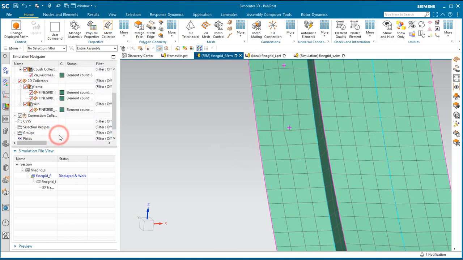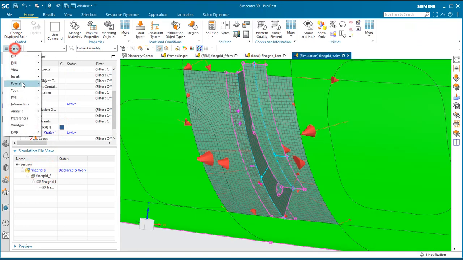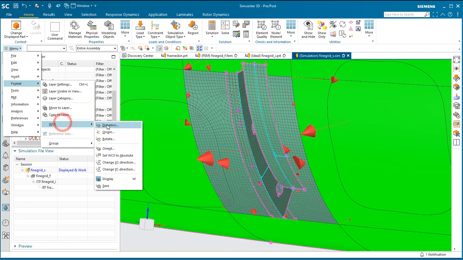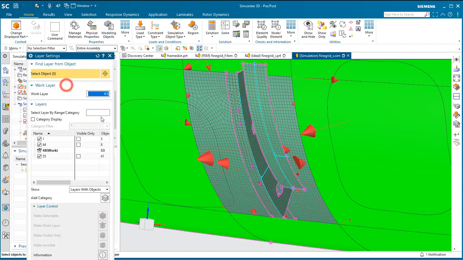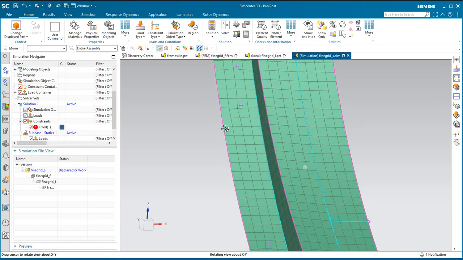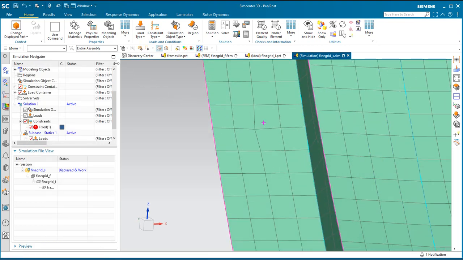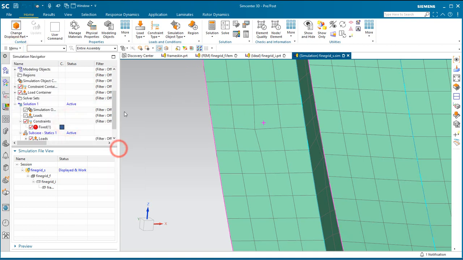Now we'll grab those 8 elements. And then so that we can see those loads in the plane of that coupon, what we'll do is locate a coordinate system around that group of elements.